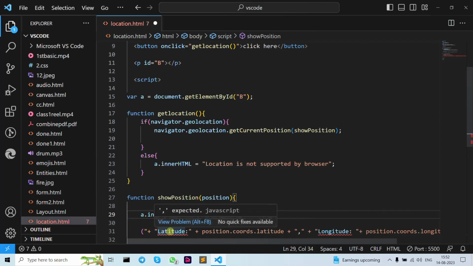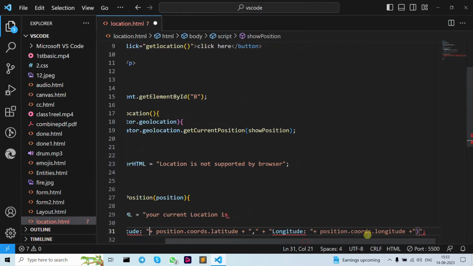The plus sign is correct, latitude is correct, and position coords latitude, plus sign, then a comma, then a plus sign for longitude, and this one is correct, and the plus sign, then this one is also correct.